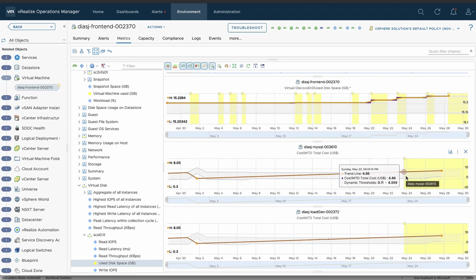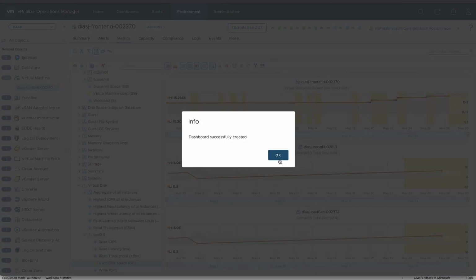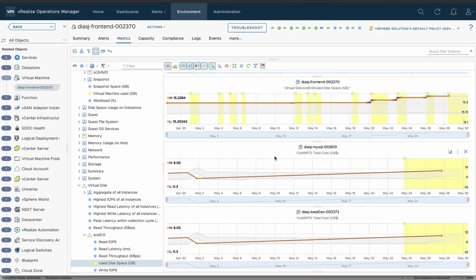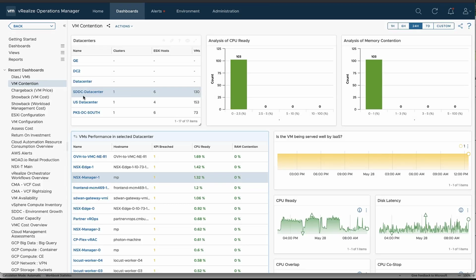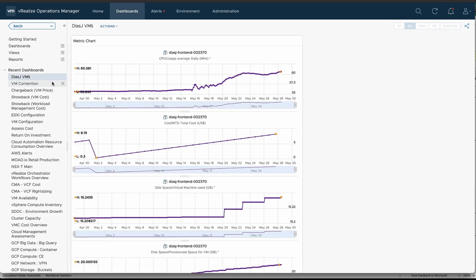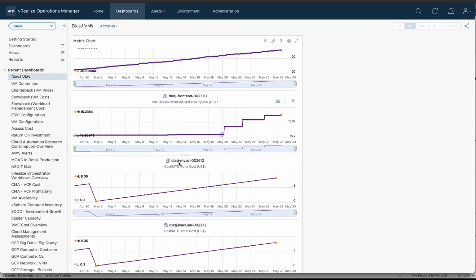Now the last option here is looking at generating dashboards. So we can say, all right, I want to look at these particular VMs and all the metrics we've got there. And now we're just going to create a dashboard from that. Maybe we want to look at those a little more closely for future reference. And now we've got a dashboard that we can go to if we wanted to look at these VMs for future reference. Let's go ahead and pull that up real quick here. So there we go. We've got all of our metrics from our baseline VM, as well as the metrics for the other VMs we pulled in.